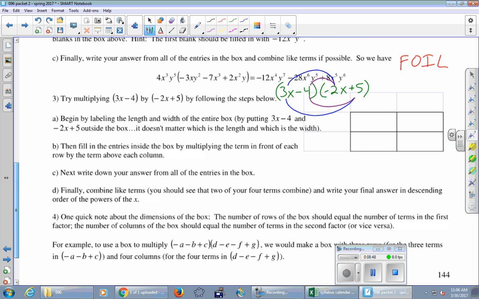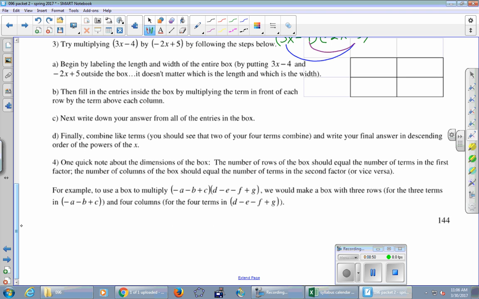But the reason I don't like FOIL is that if I give you this thing down here, negative a minus b plus c multiplied by d minus e plus, minus f plus g, there is no FOIL there. There's no first, outer, inner, last. FOIL is very limited in its use. It is only something with two terms times something with two terms. Turns out we do that a lot in math, and we're going to do that a lot this semester, which is why in high school they teach a lot of FOIL. But it's limited. You can only apply it in that very special case.